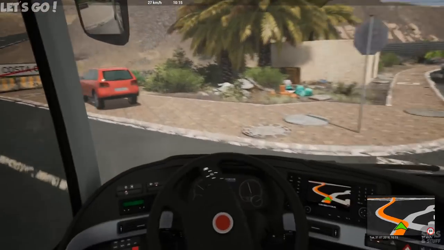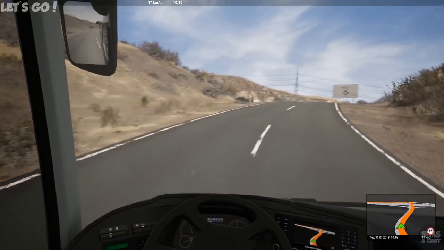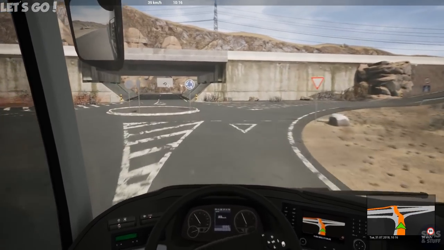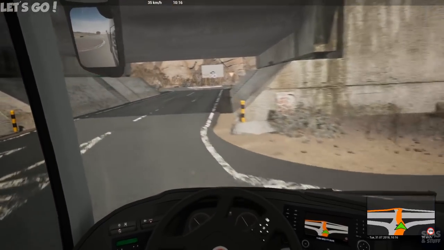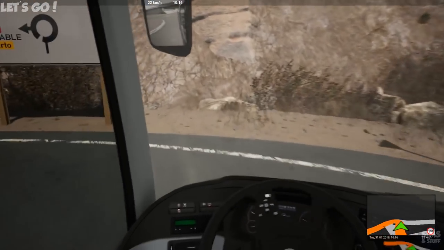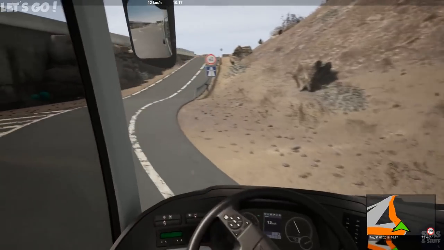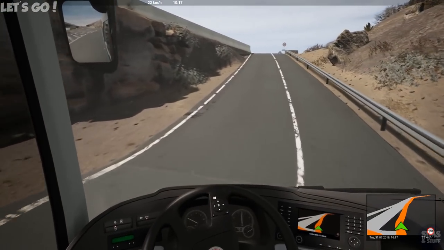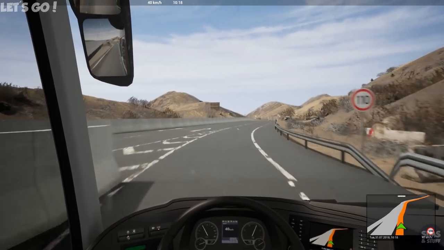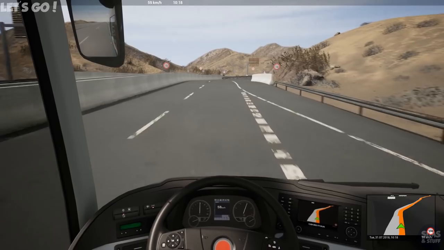Oh, I didn't indicate then, did I? Sorry about that. Hang on, are we going to the... Oh, this is interesting. Are we going to the airport? Or are we taking them to the ferry port? Ah, it could be the ferry port. How do they expect me to get that around that roundabout? So yeah, it could be a ferry drop off then. That's cool.